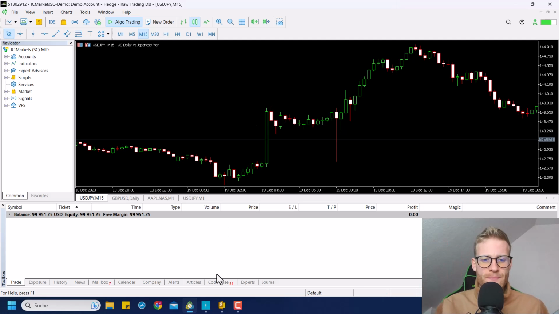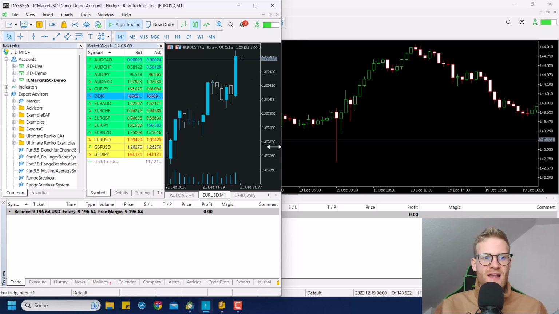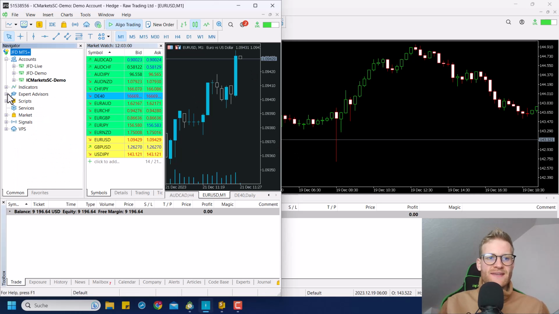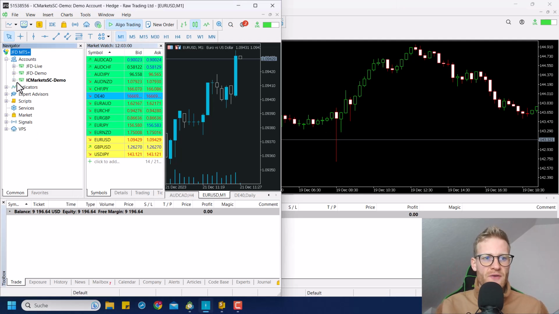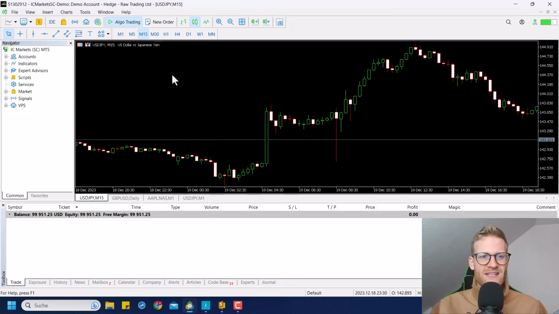If you have, for example, two MetaTrader terminals, like I have them here, it is important that on one terminal you have one account and on the other terminal you have another account. And the idea is to use the same program on both of these MetaTrader terminals, and one of these terminals will function as the master and one will function as the slave. And whenever the master says something like open a trade or close a position, the slave will react and will do the same.